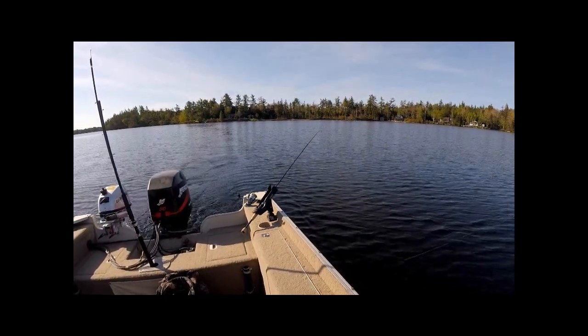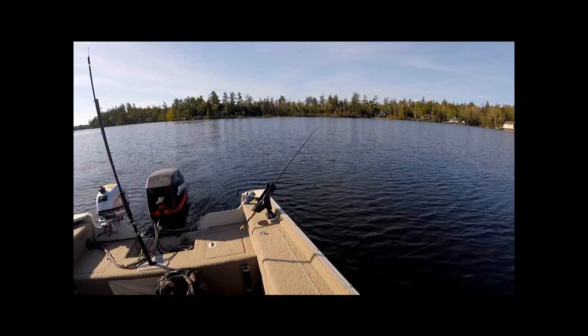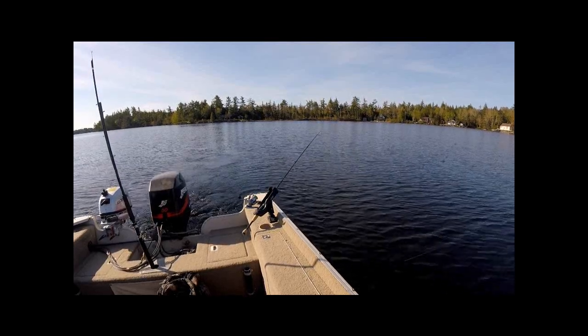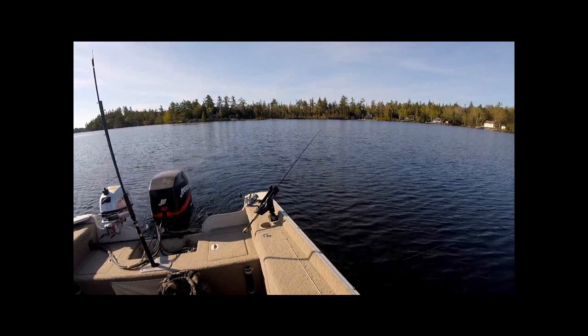You know, we're talking, the water's warmed up. Most people have already given up fishing brook trout. We've got the lake to ourselves for fishing, with the occasional recreational boater out here, but that's the time that this downrigging or controlled depth fishing is really shining.